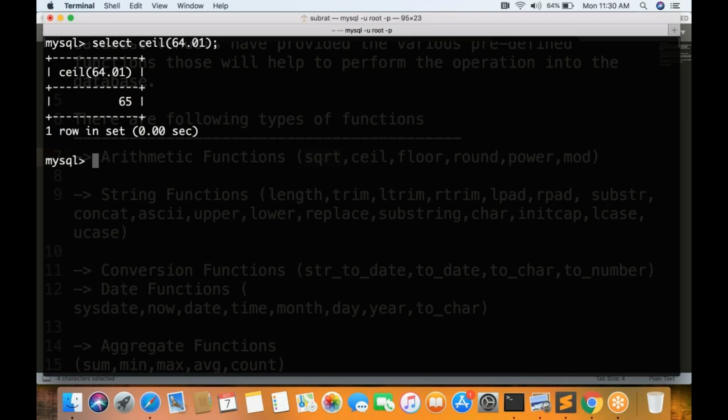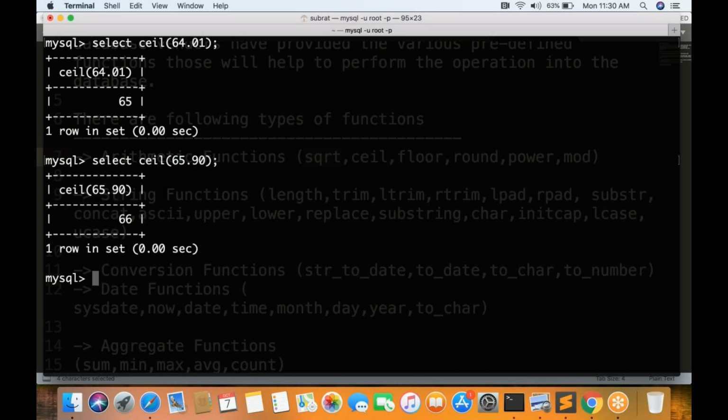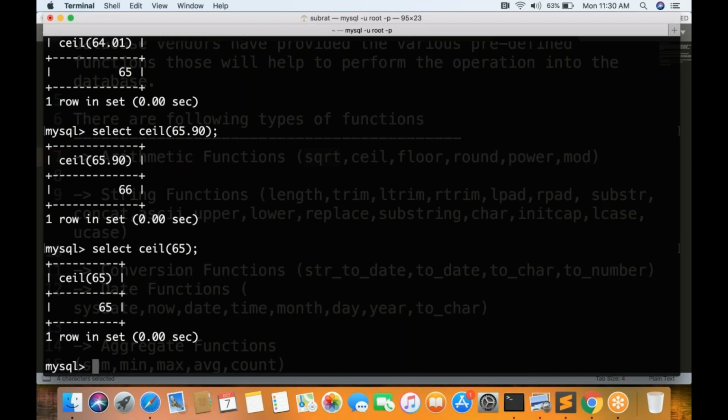Now if I pass 65.90, again 66. If I pass 65 without a decimal part, it will return the same value because there is nothing to be considered. So this is what you need to remember.